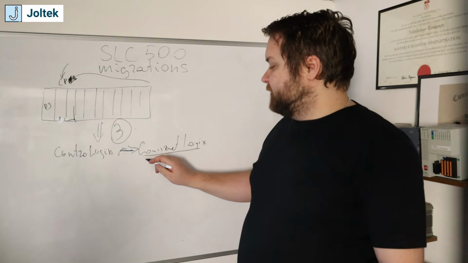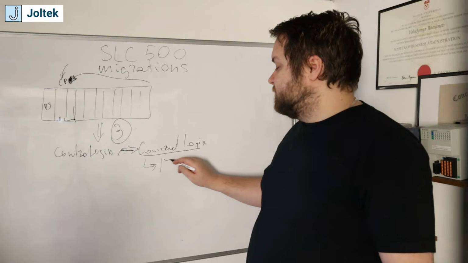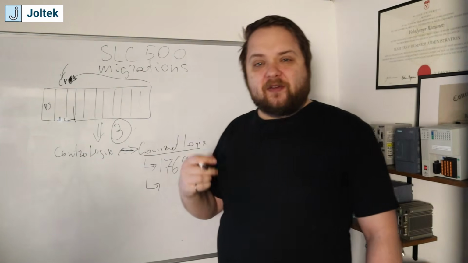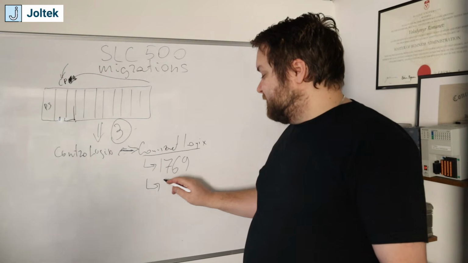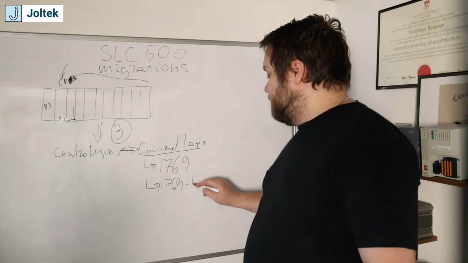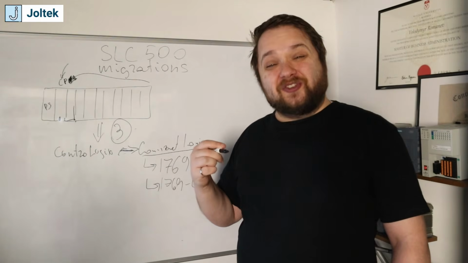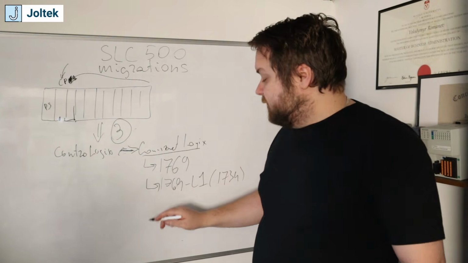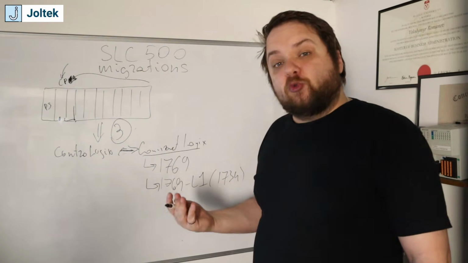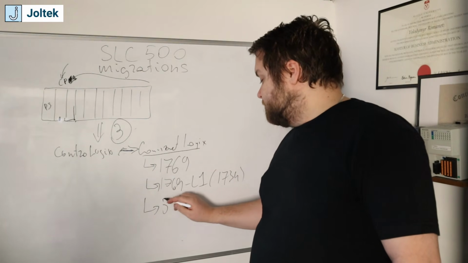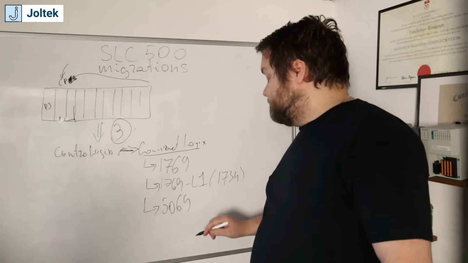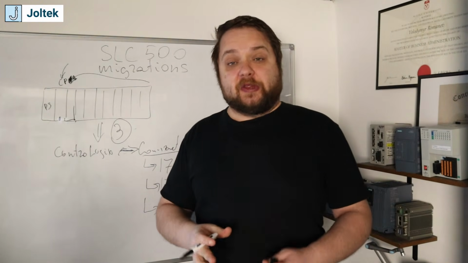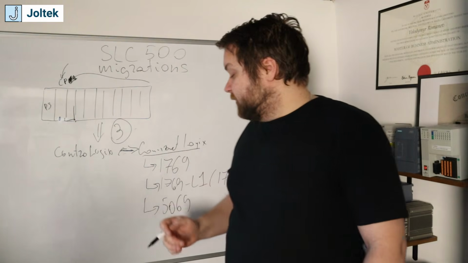And what I mean by that is there's going to be different versions, right? There's the 1769 series of controllers. The 1769-L1 controllers are going to feature 1734 style of I/O. You're going to also find the more recent versions, right? So the 5069 series are going to feature the 5000 series of I/O that you can find on the newest models of CompactLogix series.